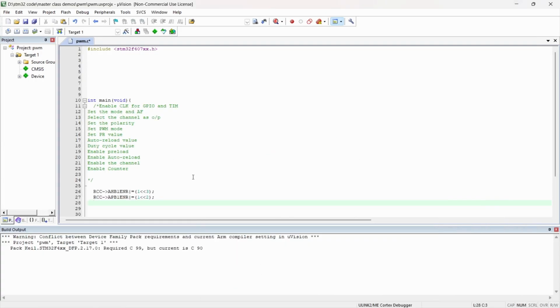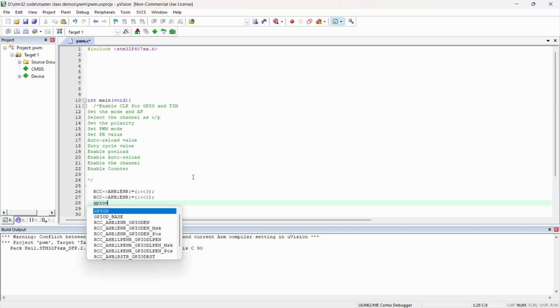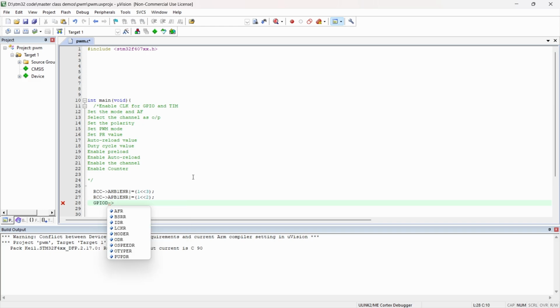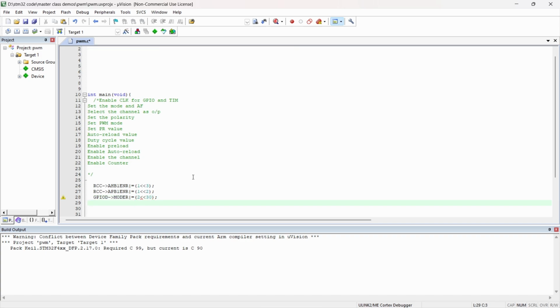So this will set my alternate function mode. Then we have to select the alternate function, right?